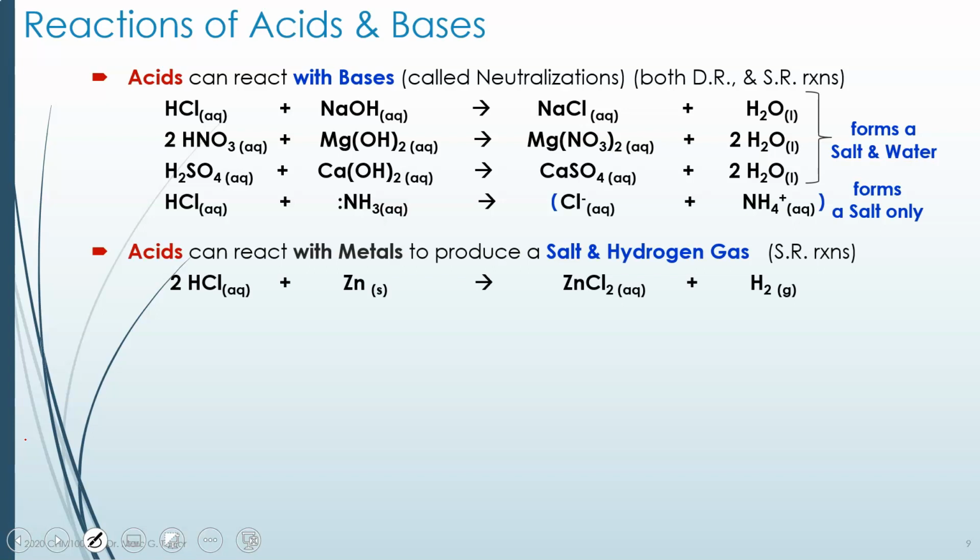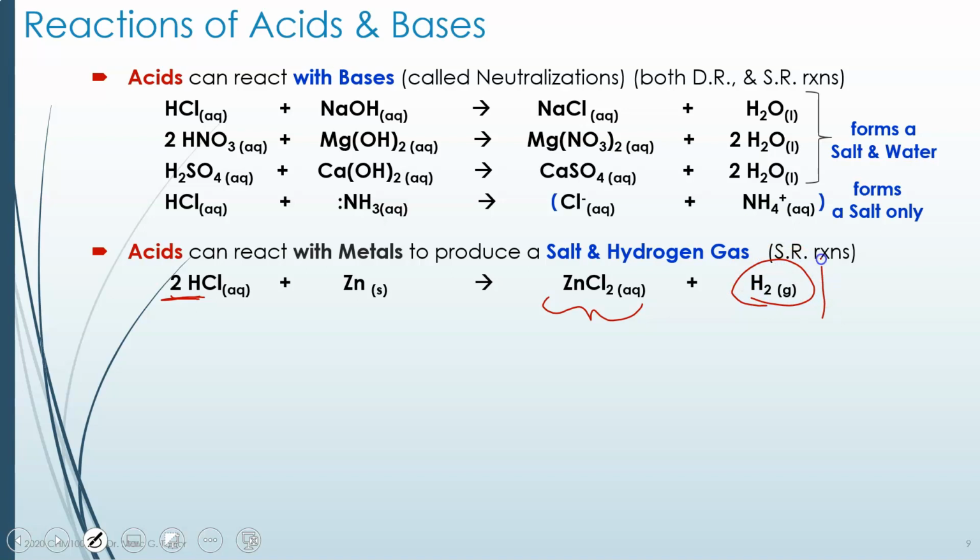Okay. We also know from past experience when we were looking at chemical reactions, especially the single replacement reactions, that many metals are reactive enough to react with acids like hydrochloric acid or other acids. We know that metals like zinc and calcium and magnesium are quite reactive with acids and will produce a metal salt. Again, we get the salt. But in this case, what's left over is our hydrogen gas, because we have hydrogen ions, two of them will come together and form H2 gas.